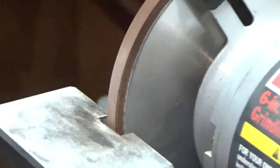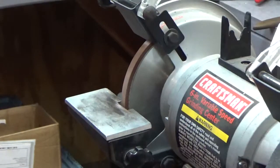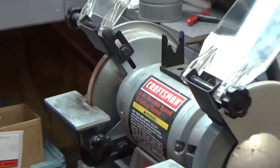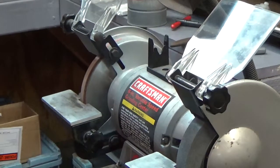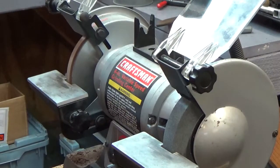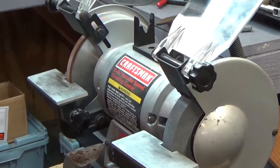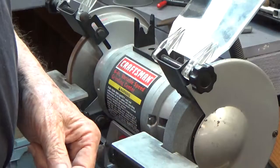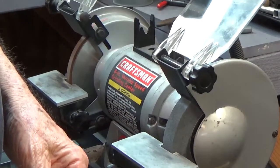Let's see if I can turn the viewer back this way and zoom out. There we are. So now we got the whole thing in view. Turn the thing back around again. Let me look up here real quick and let me turn this so I can see it.